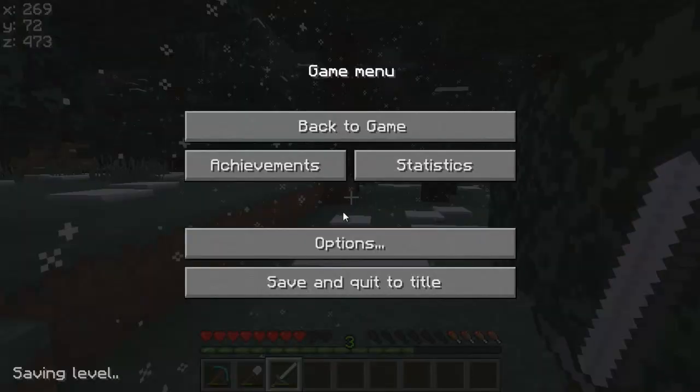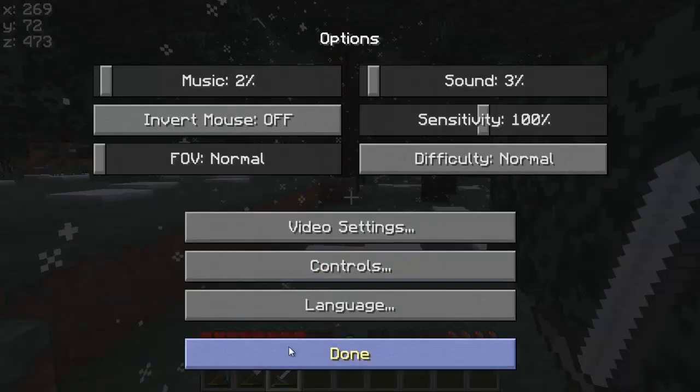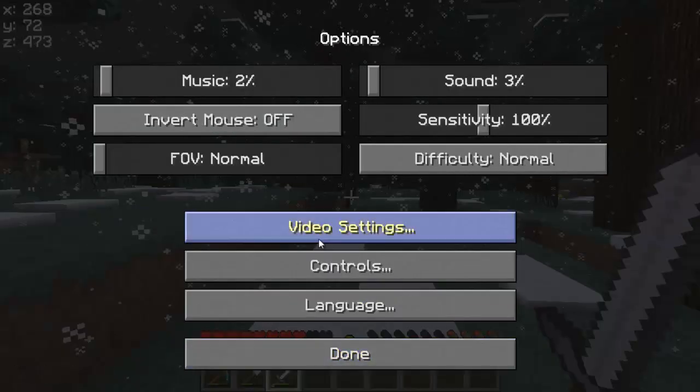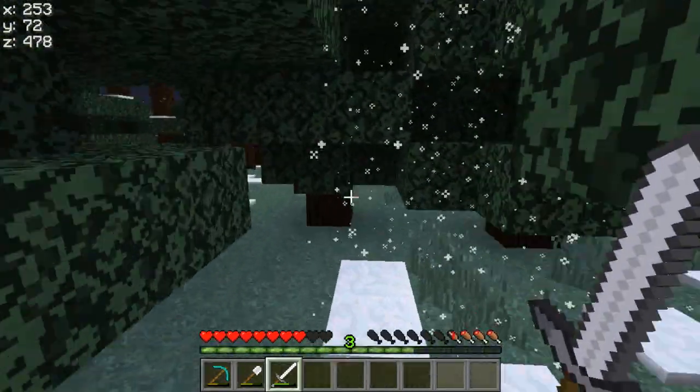Wait, can I get rid of that? Particles. Is it on particles? I don't want them. I don't want snow and rain. I take it you can't change. I'll just stay on decrease. I don't like too many particles, to be honest.